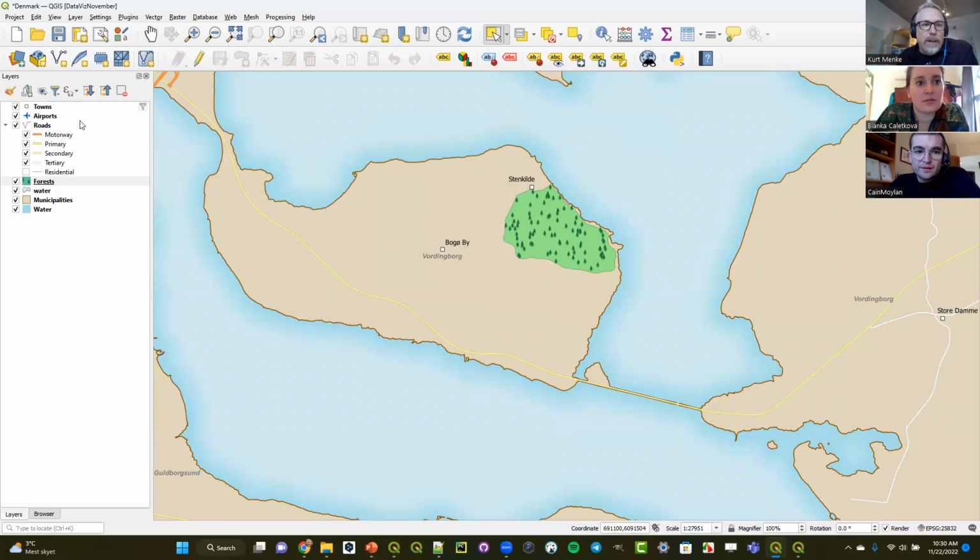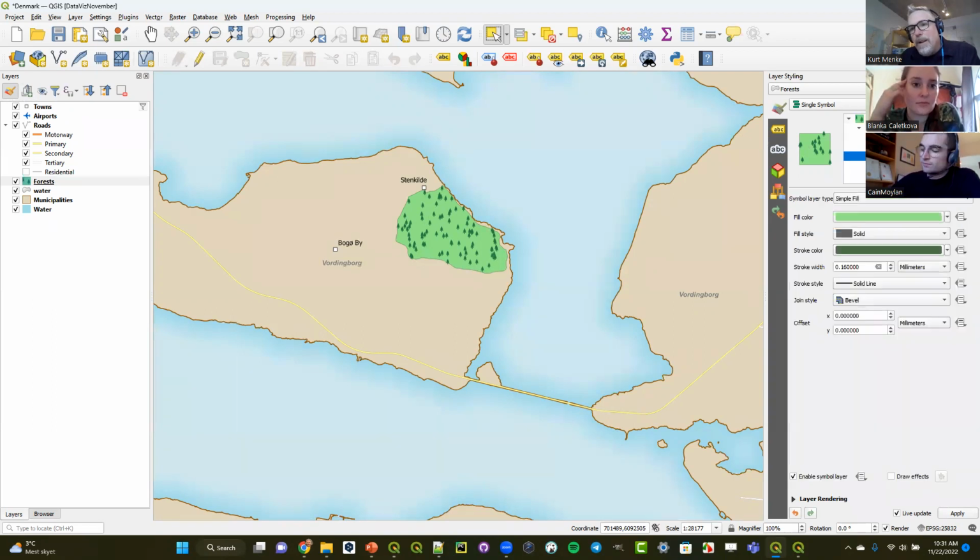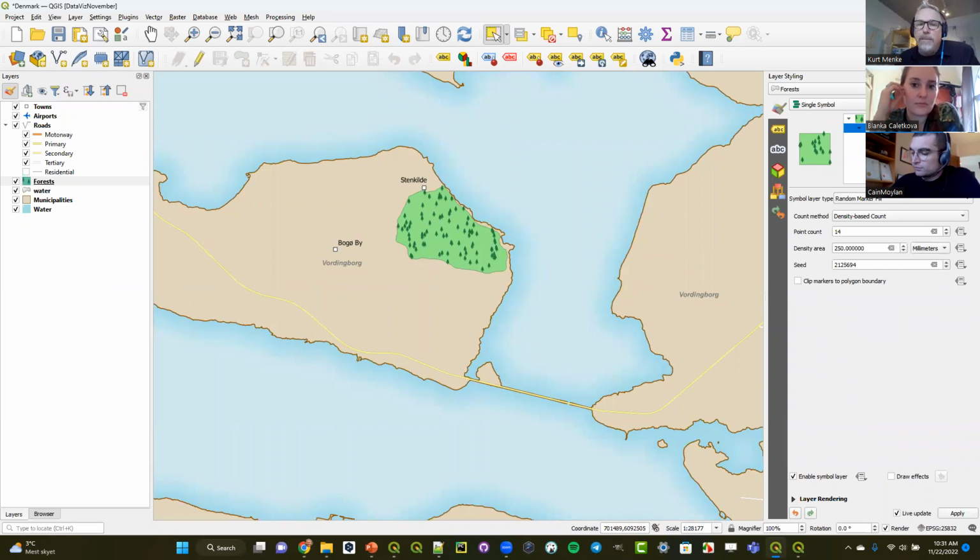For this forest layer, I don't know if you're probably aware of this layer styling panel. This is the best way to change symbols in QGIS. So if I click this paintbrush button or F7, I open up this layer styling panel. So this symbol was created with a simple fill and then a random marker fill.